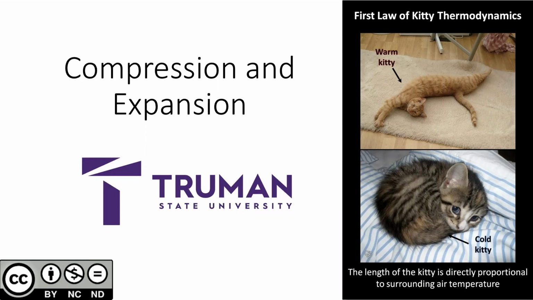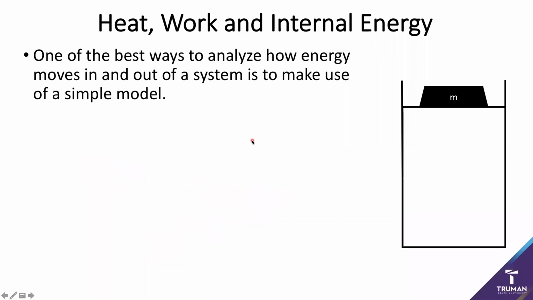So today we're going to be continuing our conversation of thermodynamics by looking at the expansion and compression of a system and how this is going to be related to the amount of energy moving in and out. So as we've established previously, when we're looking at thermodynamics, what we really want to monitor is the flow of energy. Now, it turns out that for most systems, this can be a bit messy. So we're going to want to start with as simple a model as we can, and then we can slowly add complexity to it.